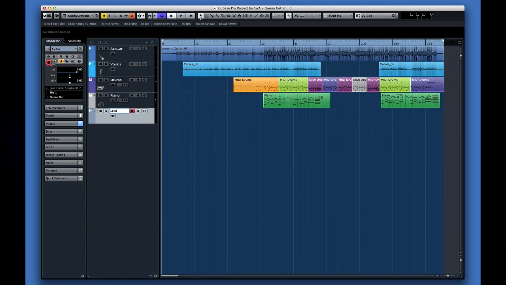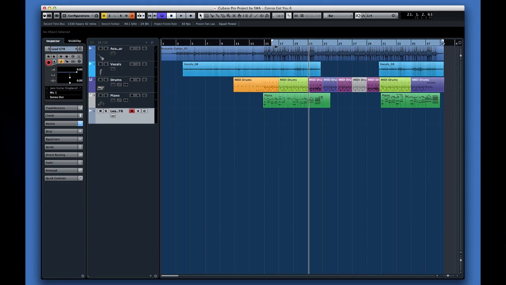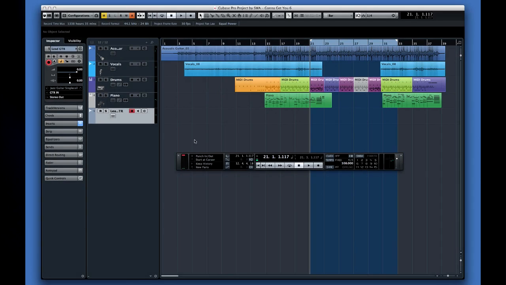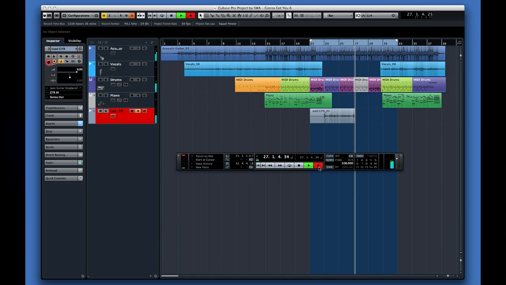For this pass, we'll have our musician Dave plug directly into the MR816 audio interface. No amp, no microphone. This will help demonstrate how much tone and character Cubase can deliver. Now, since the lead guitar only plays during the middle of the song, we'll start this take about 8 bars before the solo. This should give Dave enough time to get into the groove. Since we're not using a microphone, he can simply use the control room monitors and play along with the song. Nice job, Dave. Love those double bends.